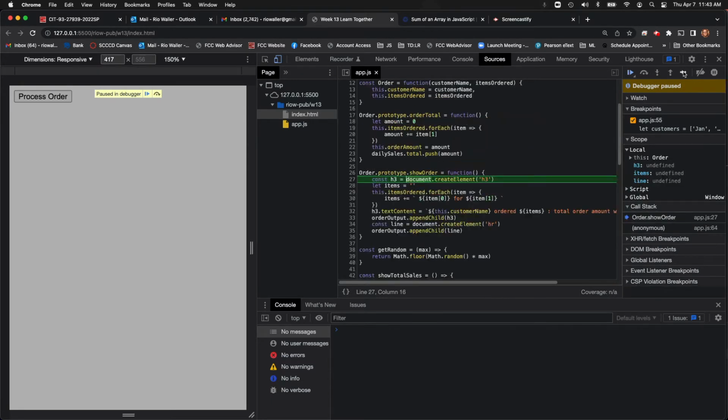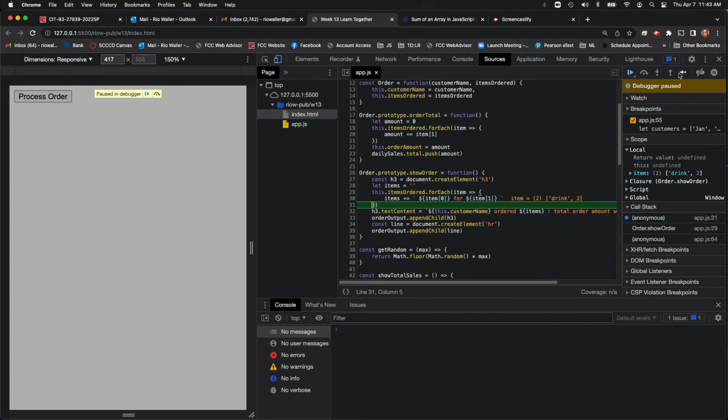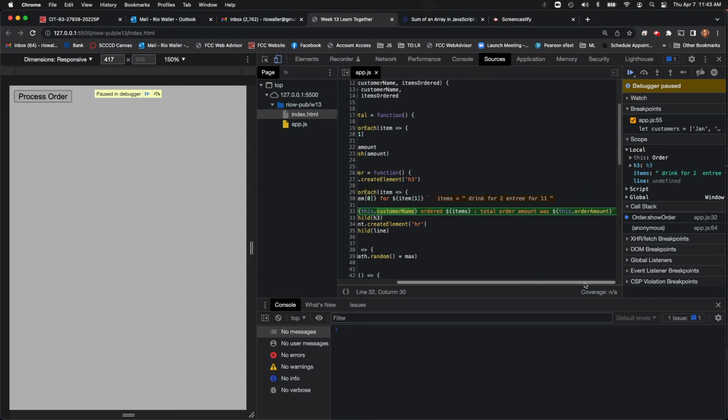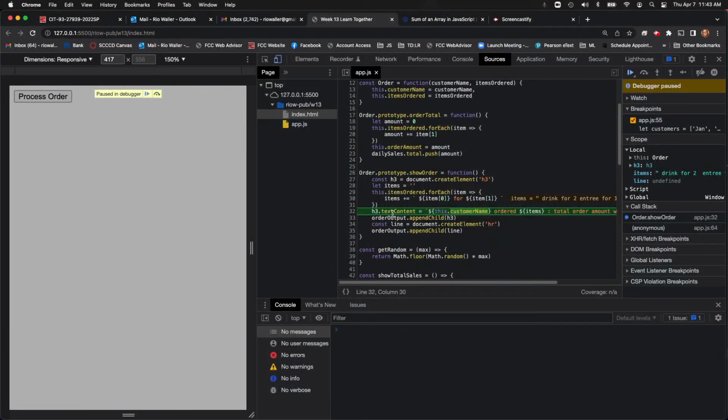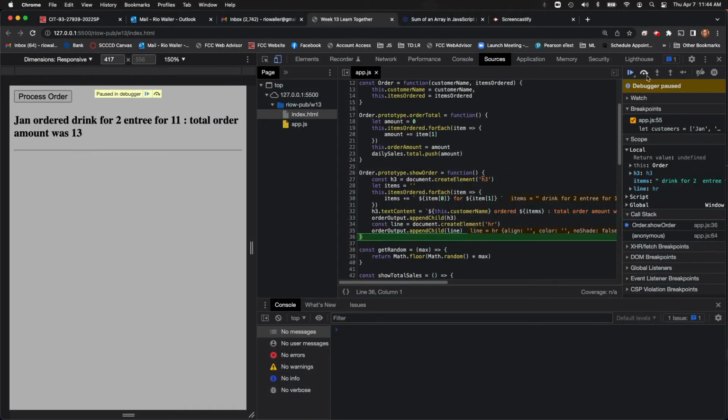Okay, so now I'm going to show the total. So now here I'm just setting up a string, and I'm iterating over it, again, with forEach, and I select each item. In this case, because of the way I set up the array, I just put that string together pretty simply so I could have the string look something like this. And then I set an H3. The text content of that is a string showing that information. Then I appended it, and then I created a line just to show.